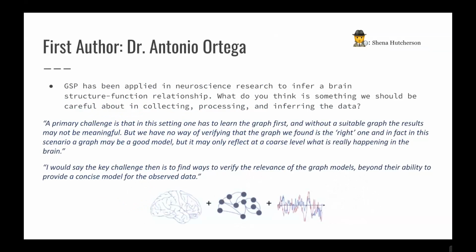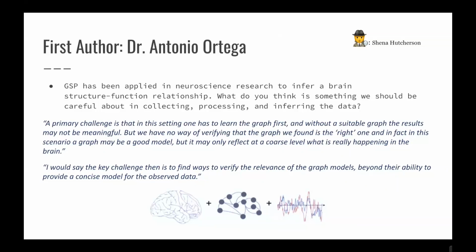And so I had also asked what he thought we should be careful about in collecting, processing, or inferring the data when using graph signal processing. And I really liked his response. And so I just put the whole thing here so I could read it out loud. So it reads, a primary challenge is that in this setting, one has to learn the graph first, and without a suitable graph, the results may not be meaningful.